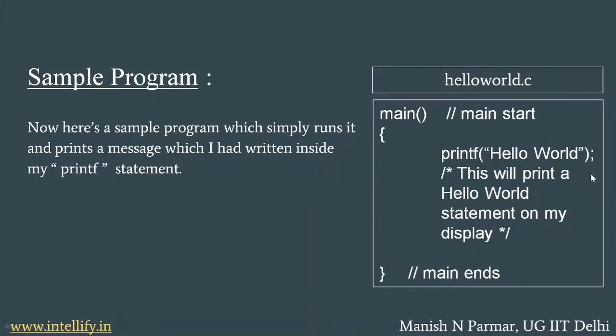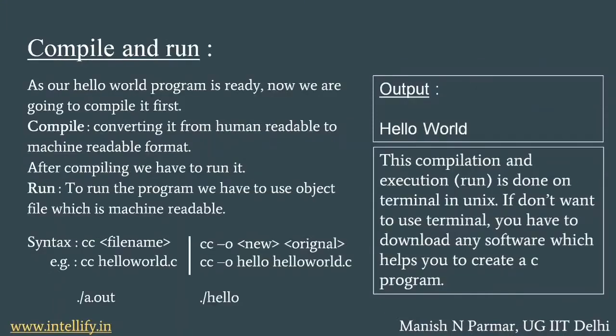And you can see here that I have used a semicolon to terminate my line. So that's a sample program. So we know that this program will give us a statement like hello world. But how will this program give us that statement? Let us go to understand that. That's the part of compiling and executing our program.